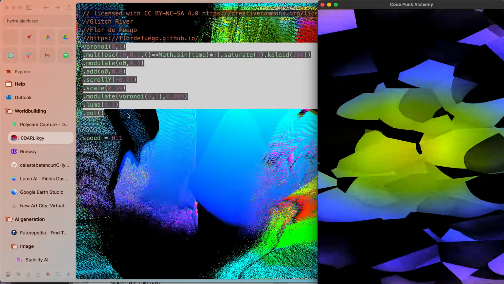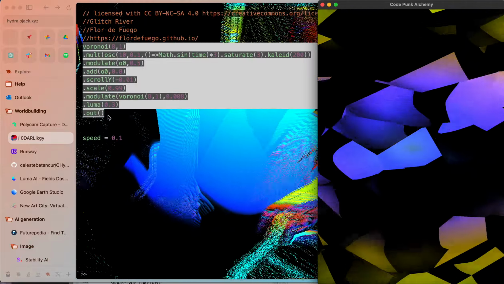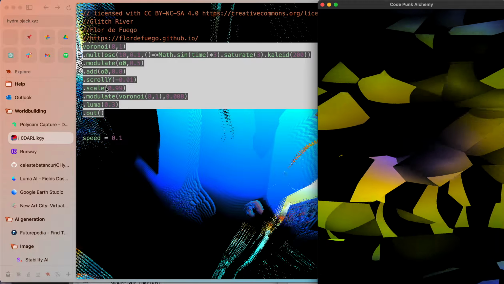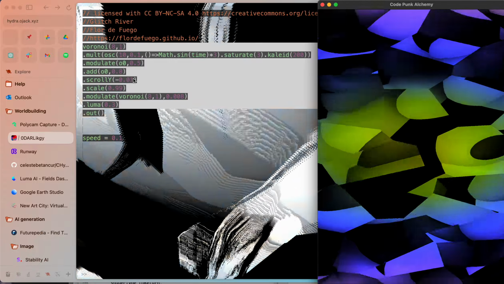All right, so I would use this page as inspiration for the kind of functions that you can use, but not necessarily copy the entire thing and expect to get the same result.